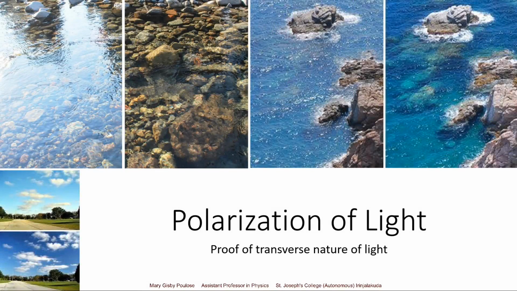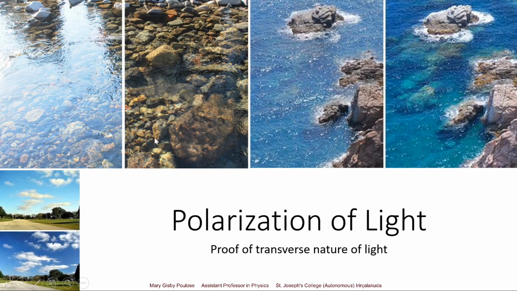Good day, students. Today, let us look into a phenomenon exhibited by light, that is polarization of light. This is a straight proof of the transverse nature of light. The pictures shown here show the difference in images using polarized light and non-polarized light. Here, in these two pictures, this picture shows the reflected light, whereas in this, the reflections have been removed.